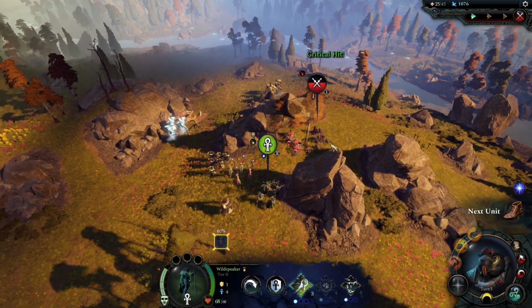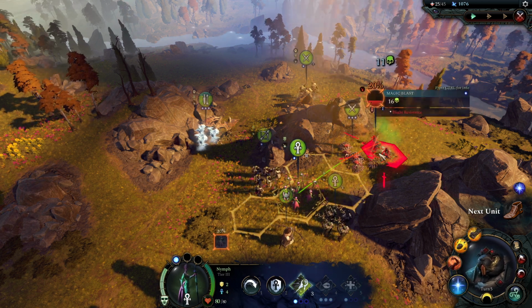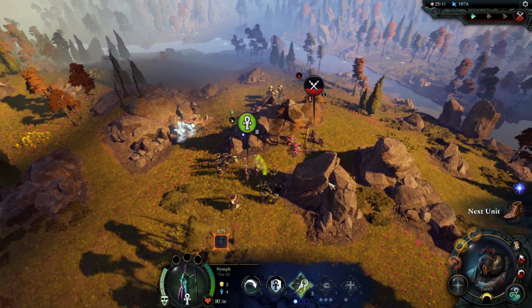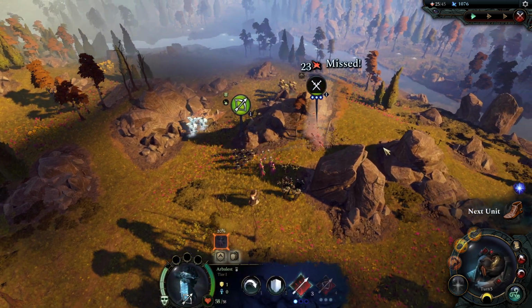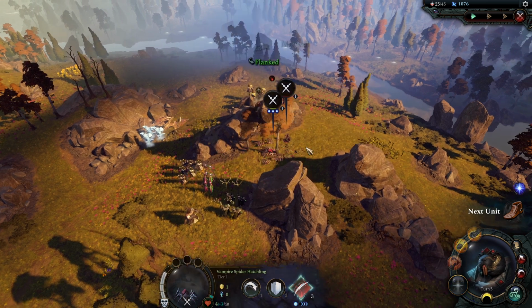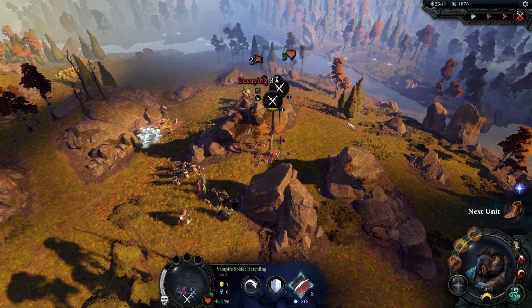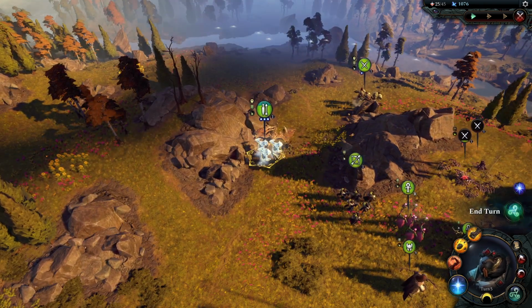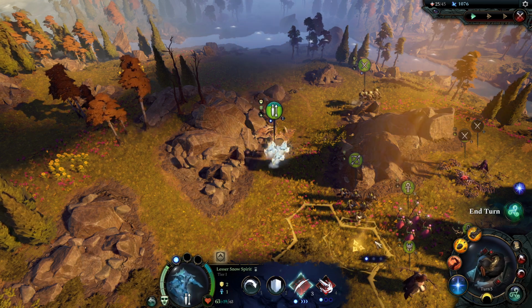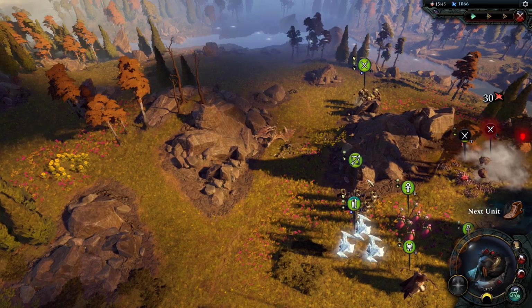Nice damage. And we shot our spiders right in the face. That's okay. Get the kill, spider, if you can. Almost. You know what? I'm not waiting another turn. Let's get rid of him. Waste a little magic.